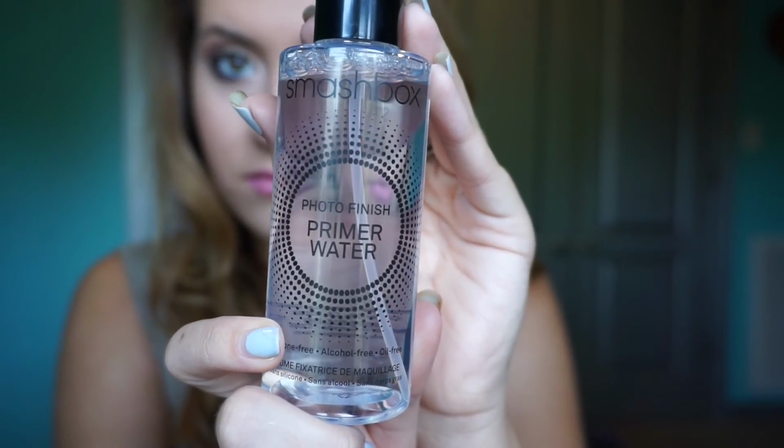The last thing that I'm going to use is Smashbox Primer Water. I'm going to use this as a setting spray to just make sure that everything stays in place throughout the night.